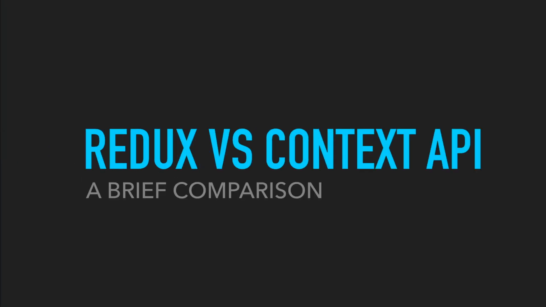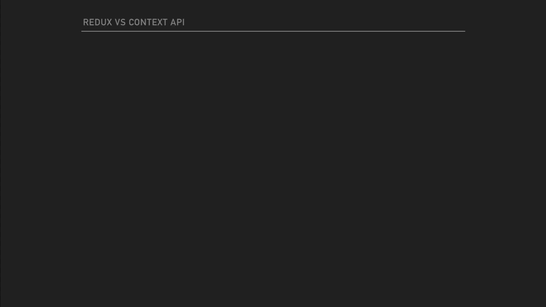Moving on, let's talk about some things we reach out for at this point. When you're hit with all this sharing of state, you start looking for something. Most of the time when you search on Google, you might type in 'shared state React,' and you'll find yourself hitting Redux very quickly. Redux is very popular, so there are lots of examples and tutorials out there. Let's go through a brief comparison between Redux and Context API. What are the pros of Redux? Well, it's not React-specific — it wasn't built specifically for React, so you can use it with other frameworks, even jQuery.